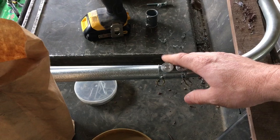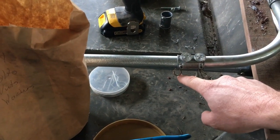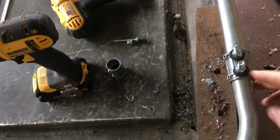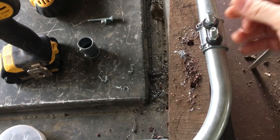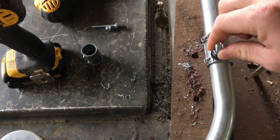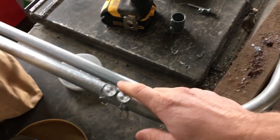So what I have done this year, I'm trying something different. I've drilled some holes in it and put pins in it with some R clips. Now, I ran out of pins and R clips, so when I got over to this side, I had to go get some bolts, and that's just a regular old carriage bolt. I think it's 1/4 inch carriage bolt with a flat washer, a lock washer, and a lock nut or stop nut, as they call it. I like the term lock nut. But anyway, that's holding it secure. But still, in the past, I have had them break.